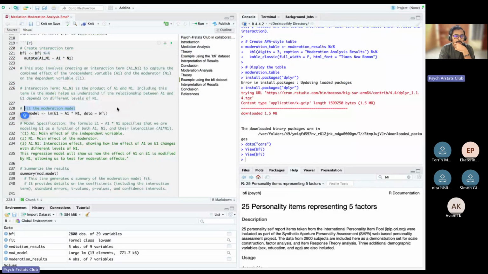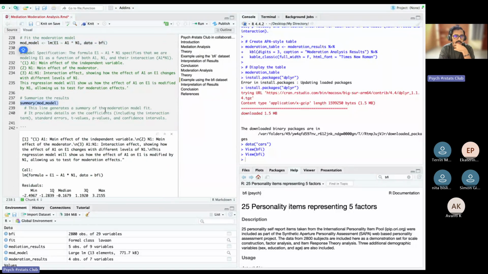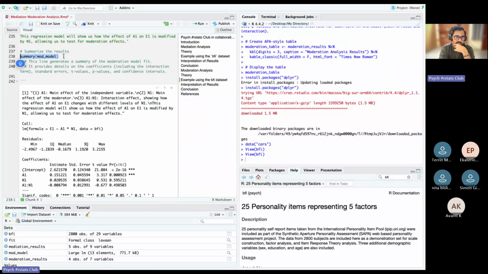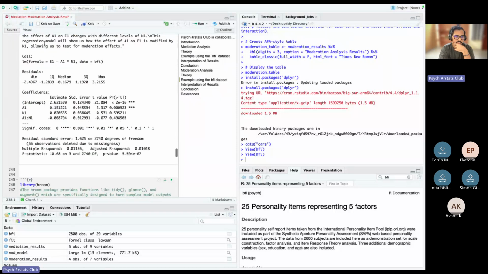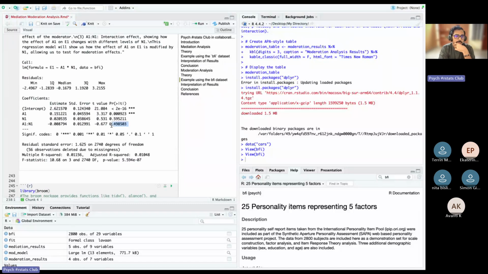So here we are trying to do a simple linear regression. When you run the summary function, it generates the summary, pretty much similar to earlier.